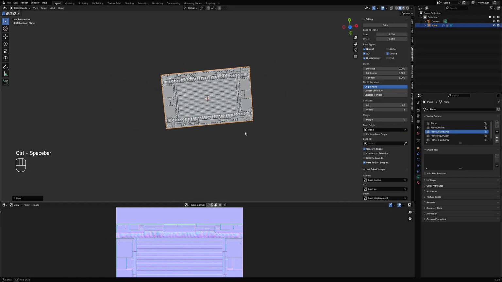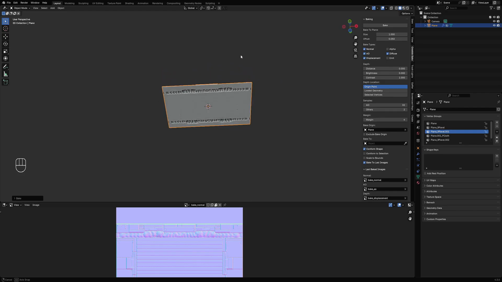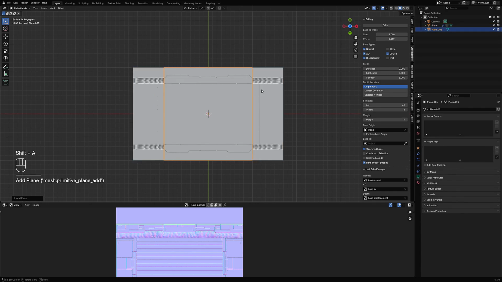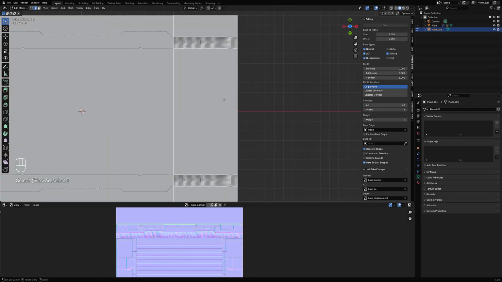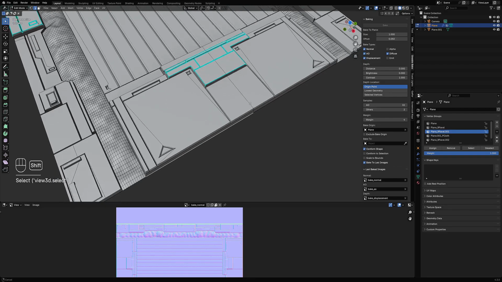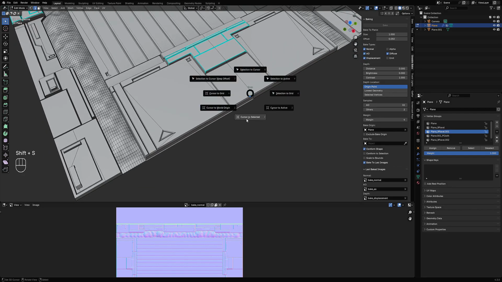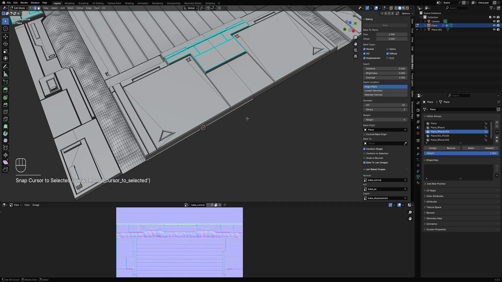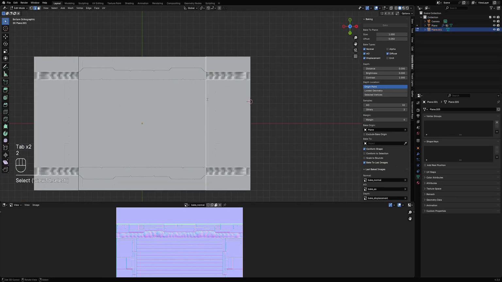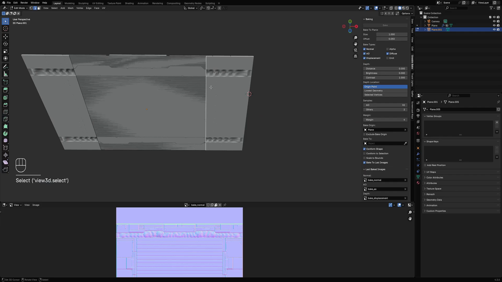Now we're going to create a plane object that is the same dimension as this one. Okay, and how do we do that? Simply pick the farthest vertex or edge on our original object, then cursor to selected, and pick our primitive plane and select this edge here.